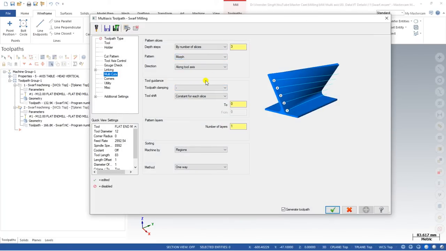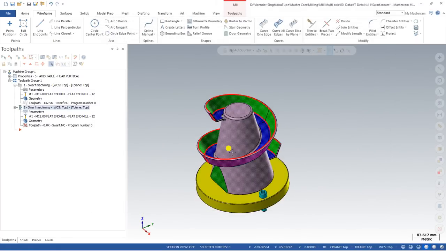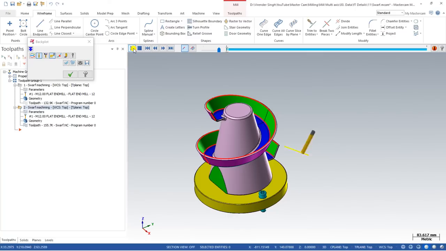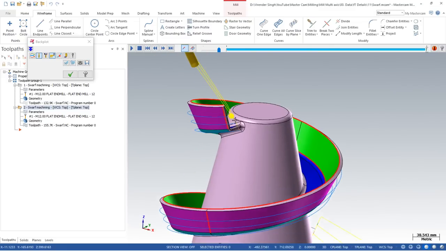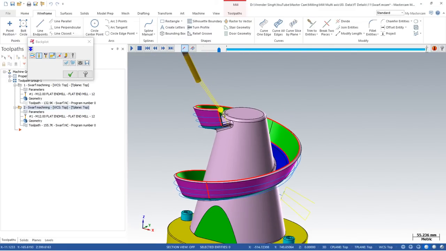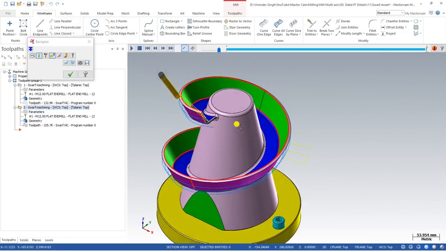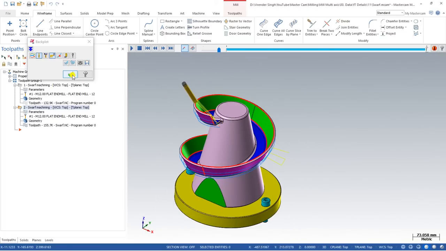Now, my tool path is created, but each time it goes in one direction and again goes back to the starting point. So you can define zigzag. What is the benefit of defining zigzag? When we are creating multiple passes, each time my tool has to start from here and complete again here. For the next pass it starts from this point in the next step. So your linking and lifting will be less.